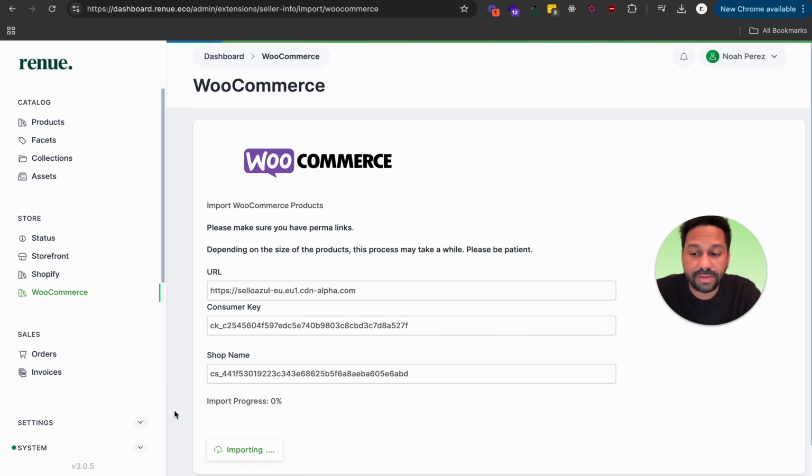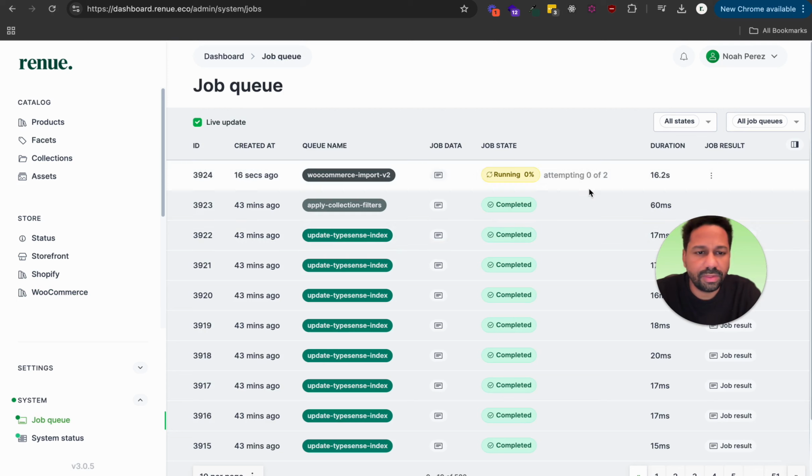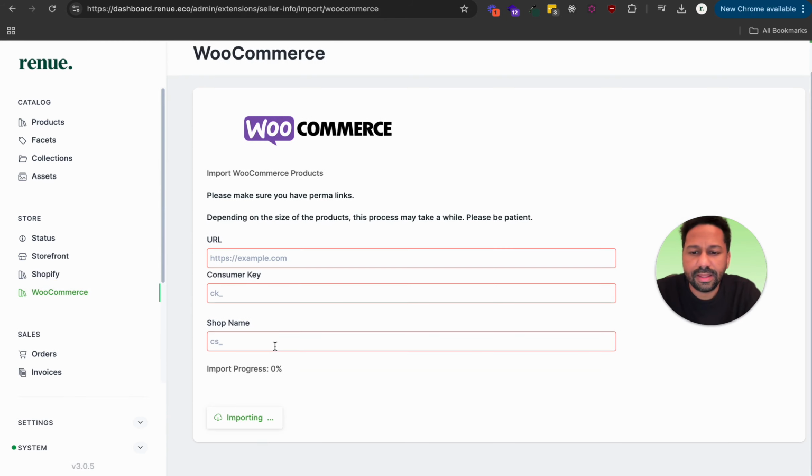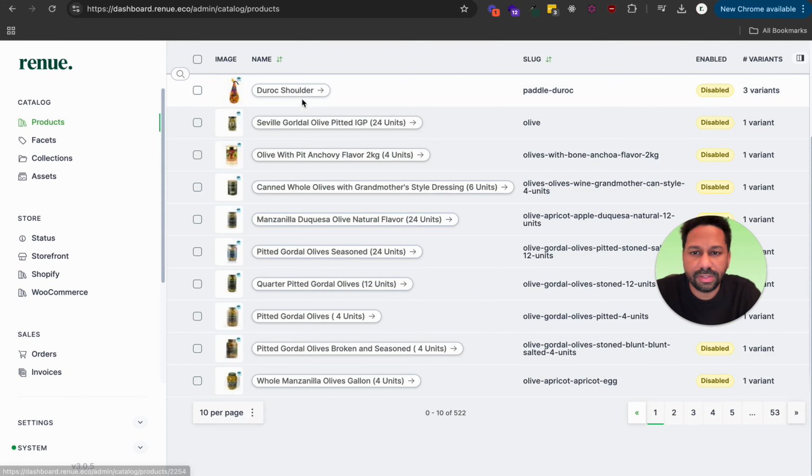I like to double verify if everything is working correctly. If something is not working correctly, you'll see some red information popping up over here saying that it is incorrect or is not importing correctly, but it seemed like everything went smooth, and we started importing our products about 23 seconds ago. It is at 7%, so I like to always check here and here too. As you can see, it is at 7%. It is already importing, and let's see. Oh wow, okay, so we already started importing all the products. There are about 100. Let's just double check.